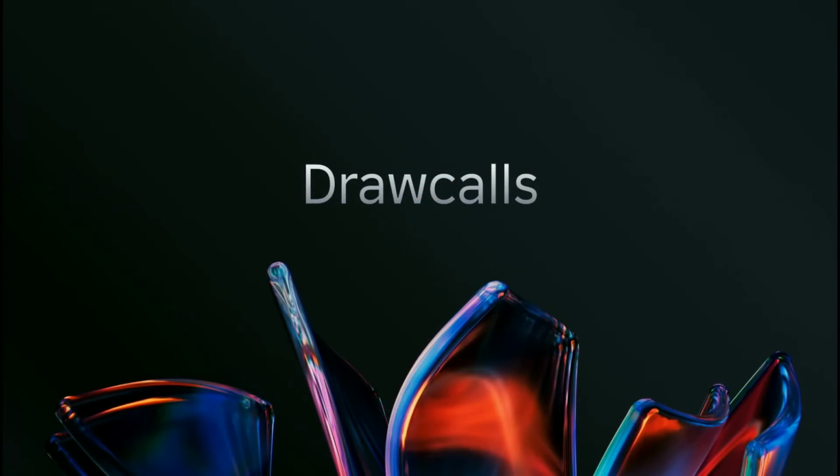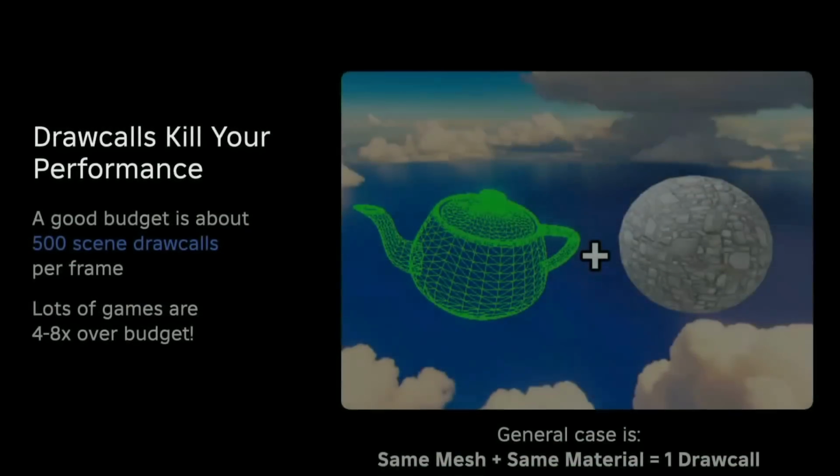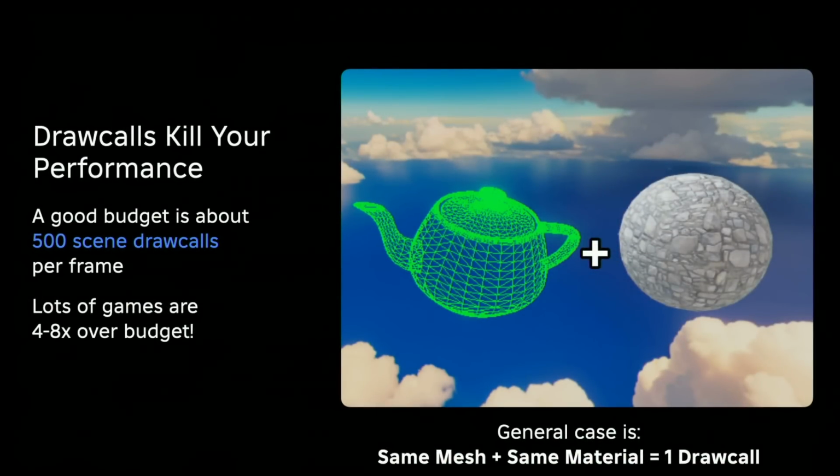So next up, let's cover draw calls. The mysterious magical draw calls. What are draw calls? Well, draw calls kill your performance. Draw calls are the most misunderstood part about rendering performance on Roblox because people think the total number of triangles is the only thing that really affects things. It's like, my scene has 4 million triangles. And it's like, well, that's not the only thing that affects how fast it renders.